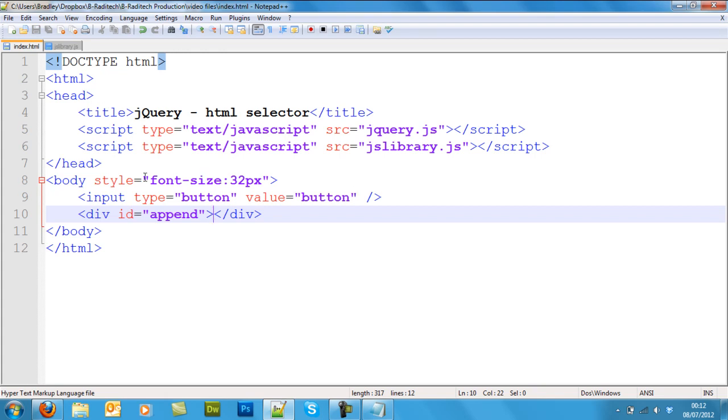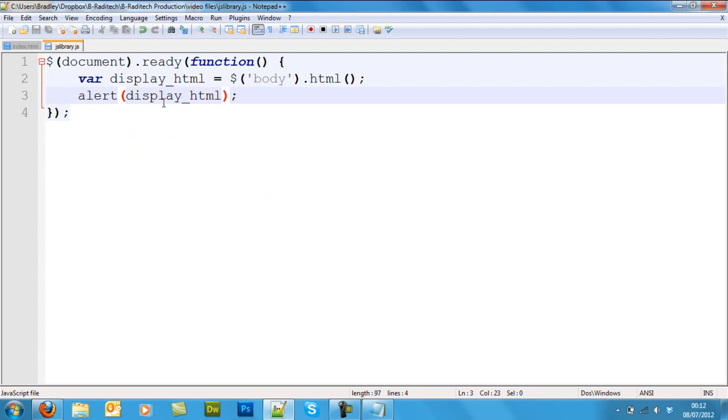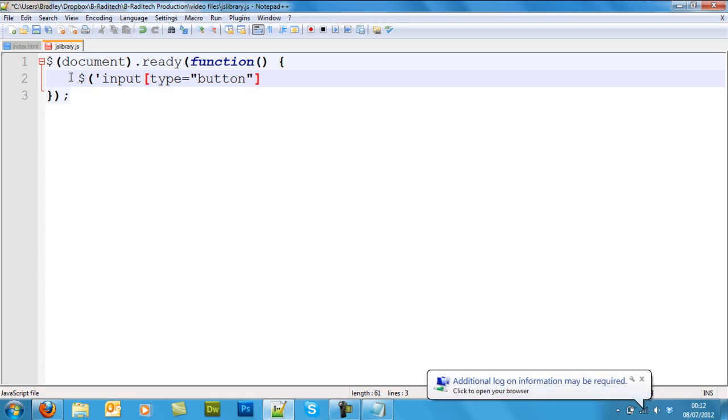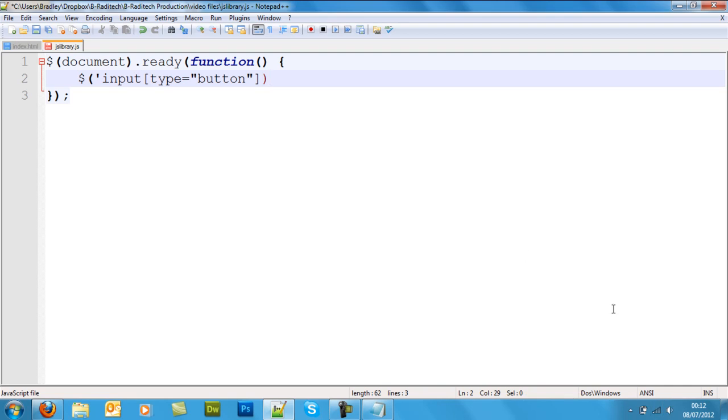So when this is clicked, we're going to append some HTML. So let's get rid of this here. Let's start a new jQuery, and we're going to put input, square brackets, type equals button. Let me just get rid of this message. Oh, it's gone. And let's do that .click. So when the button is clicked, now we've only got one button on our page, so I can use a type selector. If we had more than one, I would have to use an ID, and to do that we would put hash and then the ID name. So when it's clicked, we're going to run this function.